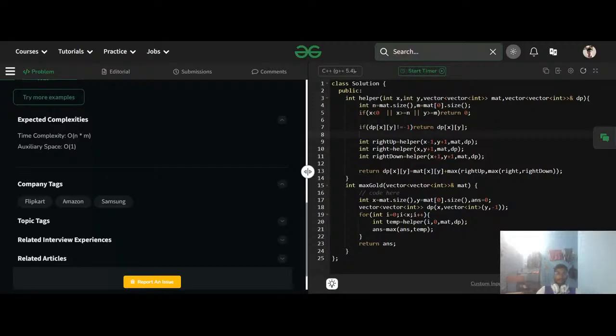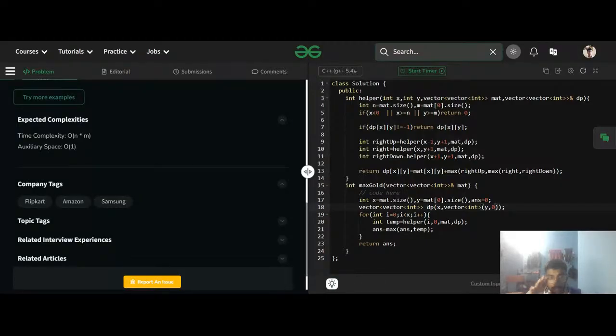Okay, no issues. I have to use tabulation now, right? I have to make changes in this. One thing is for sure that it is going to be the same. I have to check the three things, right? No issues. X is equal to this, dp is same, this is going to be the same. Till this part it is going to be completely same. One thing, it is going to be 0, right?